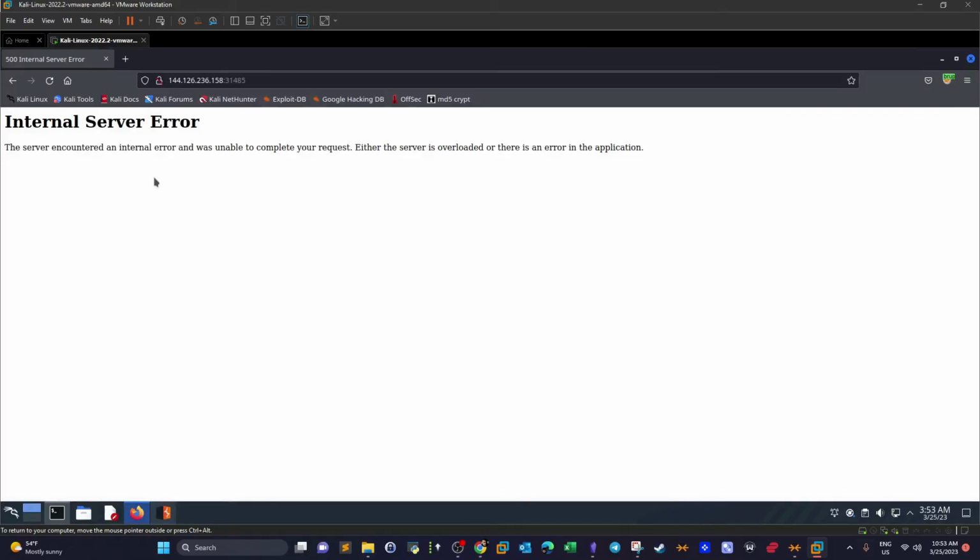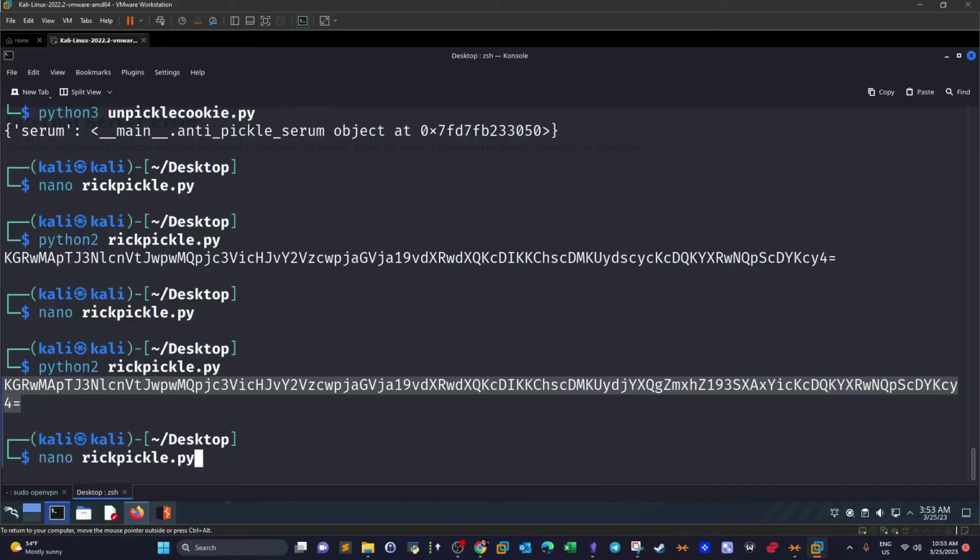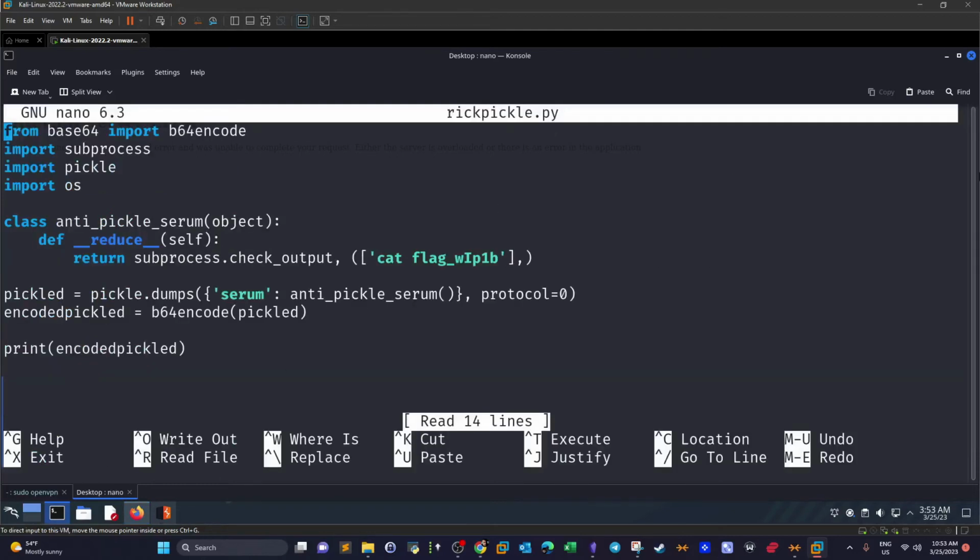And we got internal server error. Let's go back and see why. So essentially here cat flag. Alright, so we have to separate the command, to separate these with a comma actually. Here you have one comma.